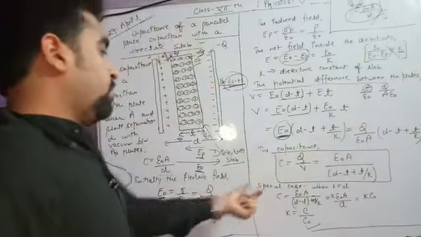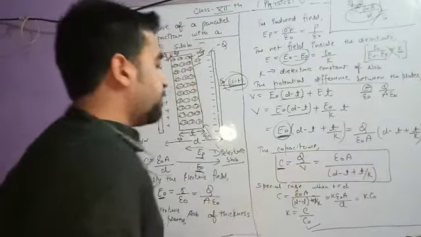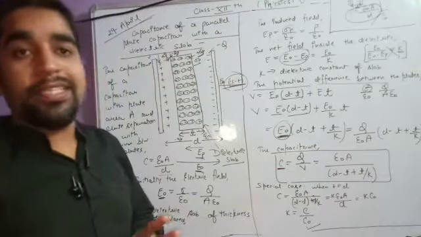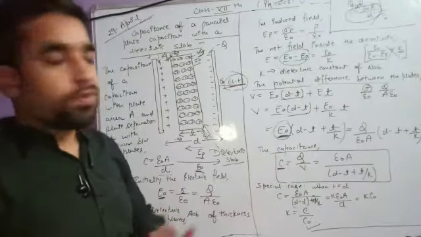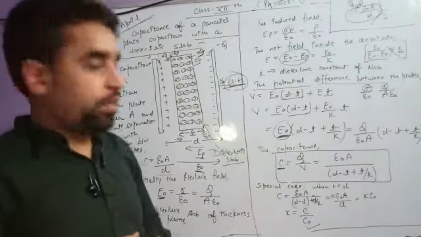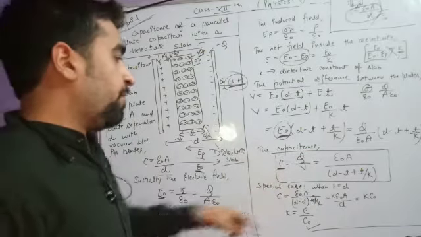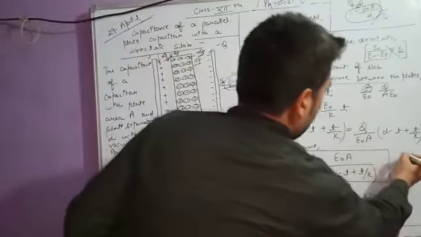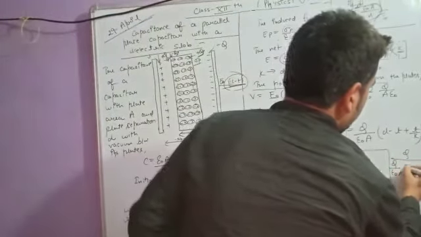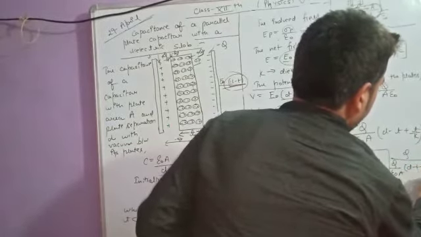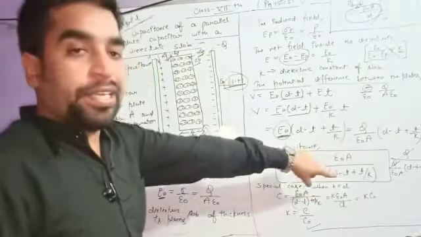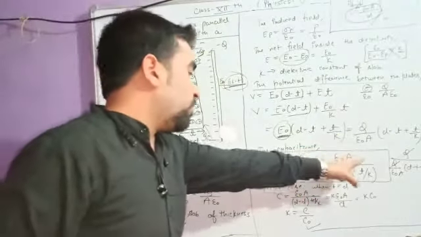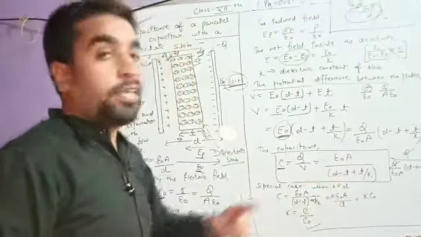T upon K. Then what will be the value of capacitance? Capacitance C will be how much? Capacitance is the ratio of charge and potential. Charge we already know, and potential we have calculated overall. So let us substitute: Q upon V. Q will remain Q, and in place of V we write Q upon epsilon naught A into D minus T plus T upon K. Now this Q and Q get cancelled out. Epsilon naught A is in the denominator of the denominator, so it is shifted to the numerator. So this will be epsilon naught A upon D minus T plus T upon K.